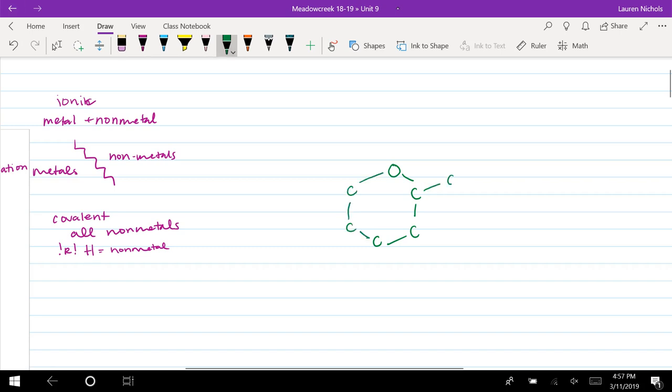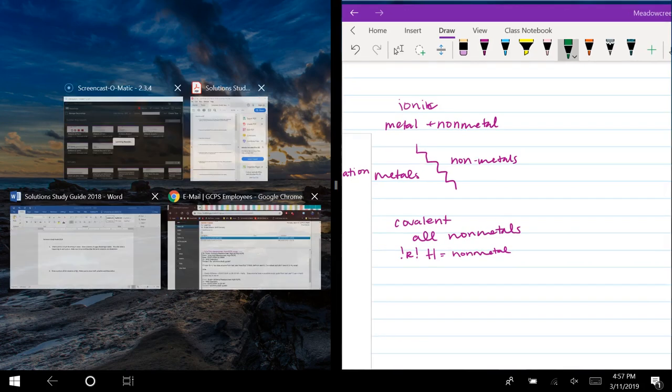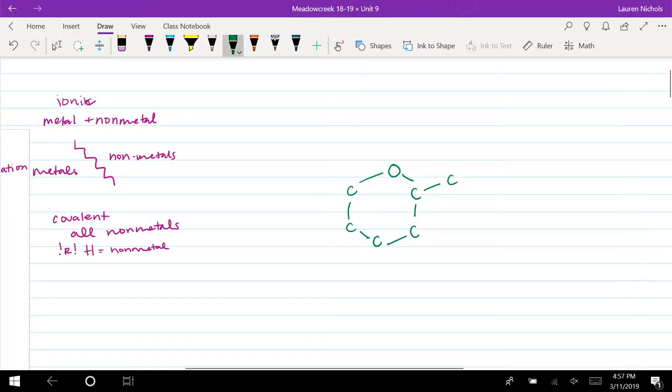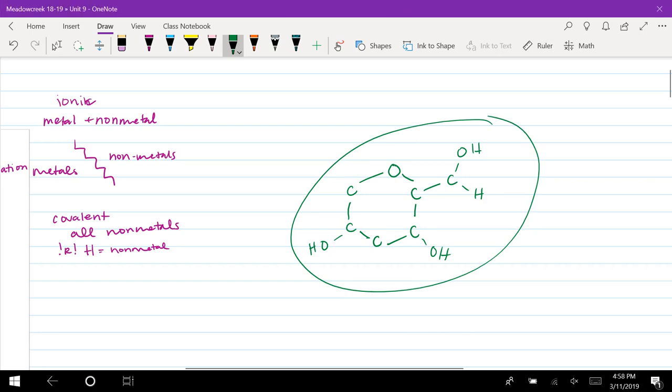Looks like that. And then there's another carbon, and you've got an oxygen, hydrogen, and a hydrogen, and an oxygen, hydrogen, and an oxygen, and hydrogen. Let's see, C6, there's more. But needless to say, let's just say there's a lot of carbons and oxygens. And because it's covalent, it's not going to separate into a bunch of tiny little circles, right? No, it's all going to stay together as one.